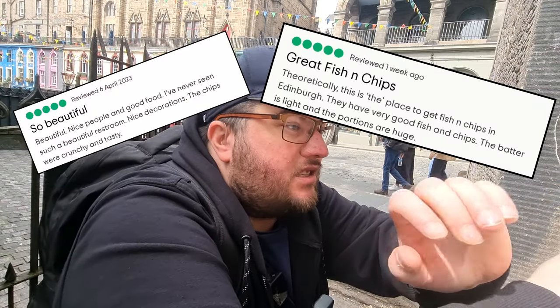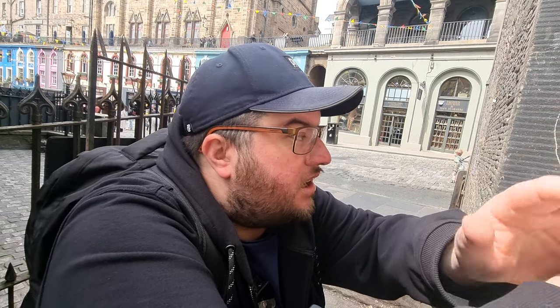Today I'm here to visit one of Edinburgh's best fish and chip shops. On Chip Advisor they've got a lot of good reviews, and people have been telling me this is the best fish and chip shop I need to visit and mark out of 10. Now it is in a heritage site on Victoria Street — one of the busiest tourist places in Edinburgh — and it's definitely pricier than other fish and chip places.